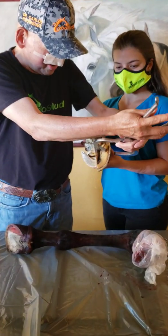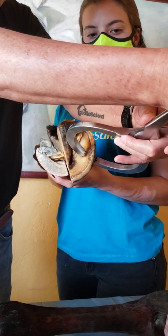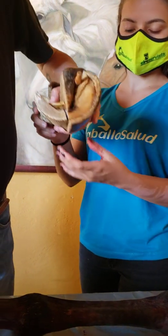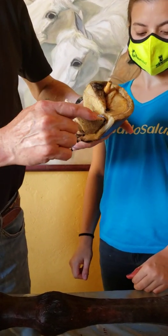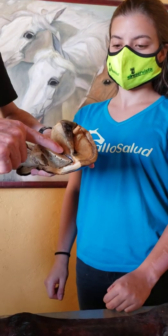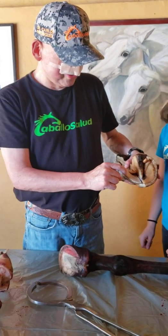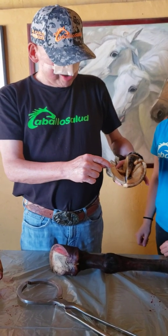So I can imagine there is a hematoma or an abscess developing in that area. Then I can continue making pressure in this area — in the sole, near the white line. Making pressure, and then continue surrounding the sole. What I am doing when I am making pressure is following the marginal border of the coffin bone palates. We have to remember there is a branch of the circumflex artery, the circumflex vein, and there is also the circumflex nerve. So if I find pain in this area, I can imagine that a subsolar abscess, hematoma, or trauma is developing.